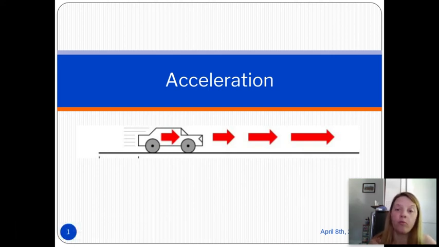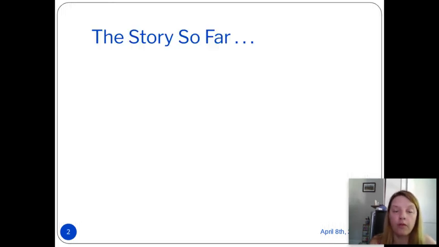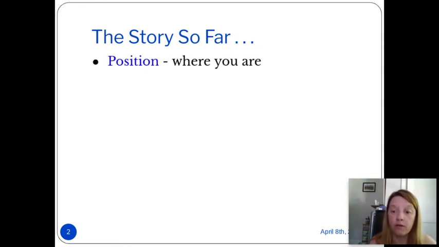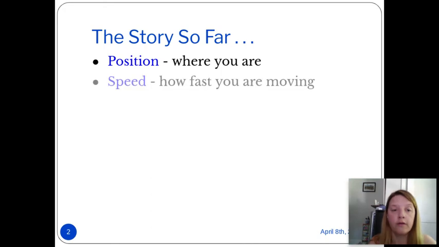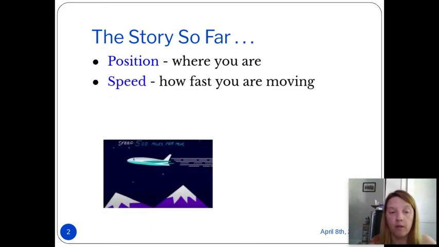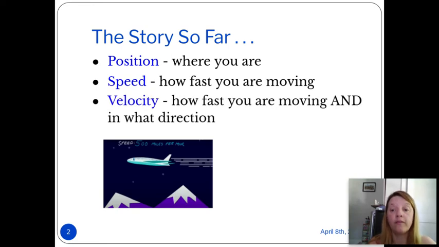Today we're going to start wrapping up our picture, or our story, about motion. When we left off last time, the story so far, we had talked about position, which is where you are. We had talked about speed, which is how fast you're moving. And we had talked about velocity, which is how fast you're moving and in what direction.